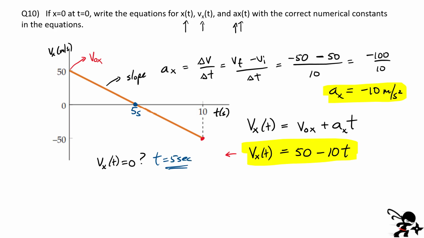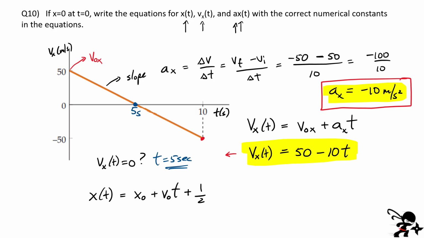All right, and the last one that I need is the position. Okay, we go back to our kinematic equations. The kinematic equations apply to cases where the acceleration is uniform. And in this case, the acceleration is uniform because the slope is constant everywhere. One of the kinematic equations looks like this. It says that the position equals my initial position plus the initial velocity multiplied by time, and plus 1/2 the acceleration multiplied by t squared. Now everything we're doing here is in the x direction, so I could add some subscripts here.